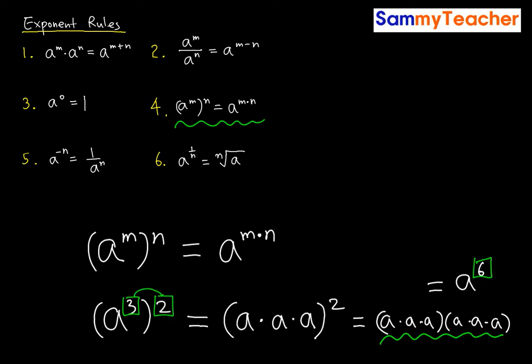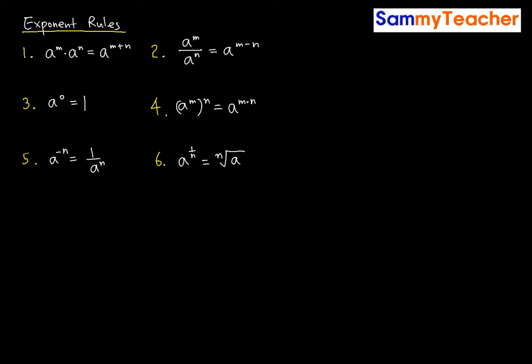And now we see why we multiply these two exponents. Well, we have 2 more to go, but you might want to pay closer attention to these two. The fifth rule says if I have a certain base and the power is a negative number, you can change the negative exponent into a positive exponent, but it will be in the denominator, reciprocated. So for example, if a is being powered to negative 2, it will be 1 over a squared.